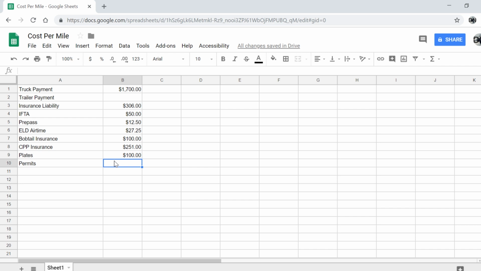And it doesn't usually take you all year to pay it off. Here at Landstar, the way they set it up, you should be able to pay it off in 6 months. But I'll just put it on a monthly of $50 a month. Okay, this is pretty much our cost.